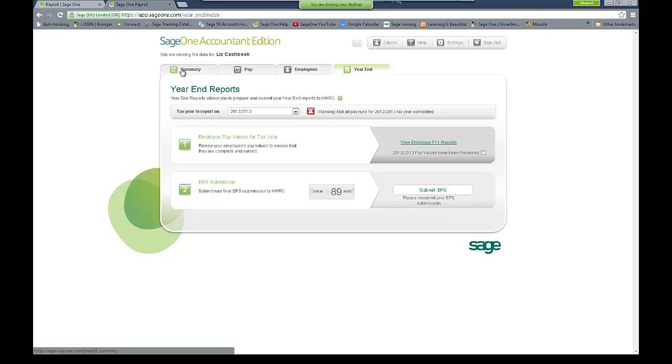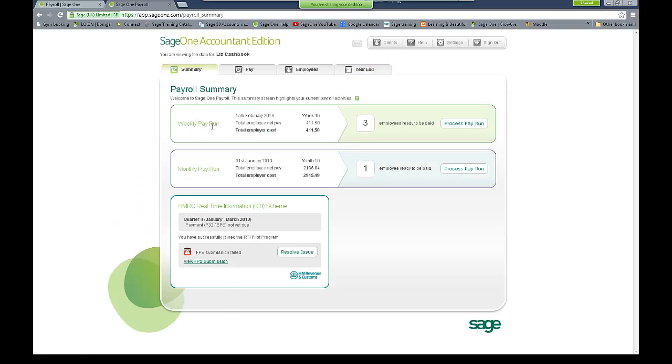So what we'll do at this point, we've had a quick overview of each of those screens, so we'll come back to the summary screen. What happens as part of RTI is there's 4 different types of submissions that are new with RTI. The one that we'll do most often is a full payment submission, which it mentions down here.